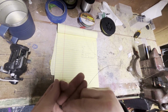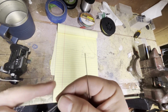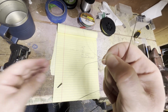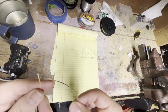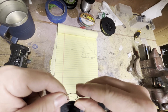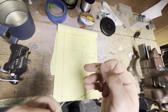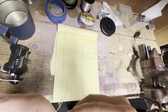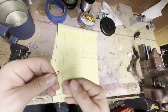So the first thing you need to do is take your shrink tubing, cut it maybe an inch, maybe a little less, and throw it on the braid side. We'll use that later, but you want to put it on before you tie the knot. I like to tie Albrights a certain way, going my left to right, so I'm going to do it that way. I'm going to hold this, bend it a little bit, just like that, and then take the braid and put it over here.